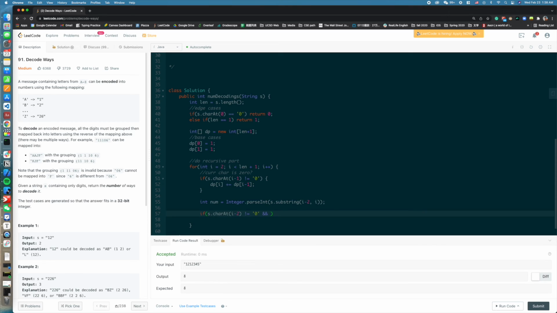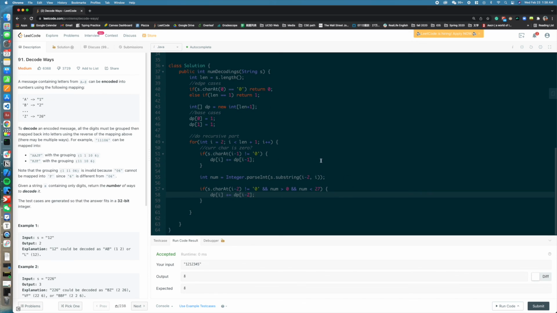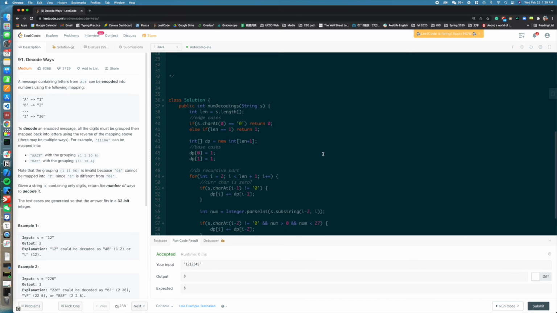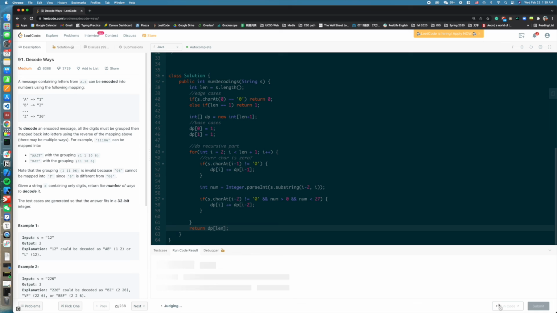And we have to make sure that this num is within the bound, so num is greater than 0 and num is smaller than 27. If this is still the case, add dp i minus 2 to our dp i. After we figure out everything in the array, we can just return dp dot length minus 1. Okay, hopefully this makes sense, and we try to run the code.